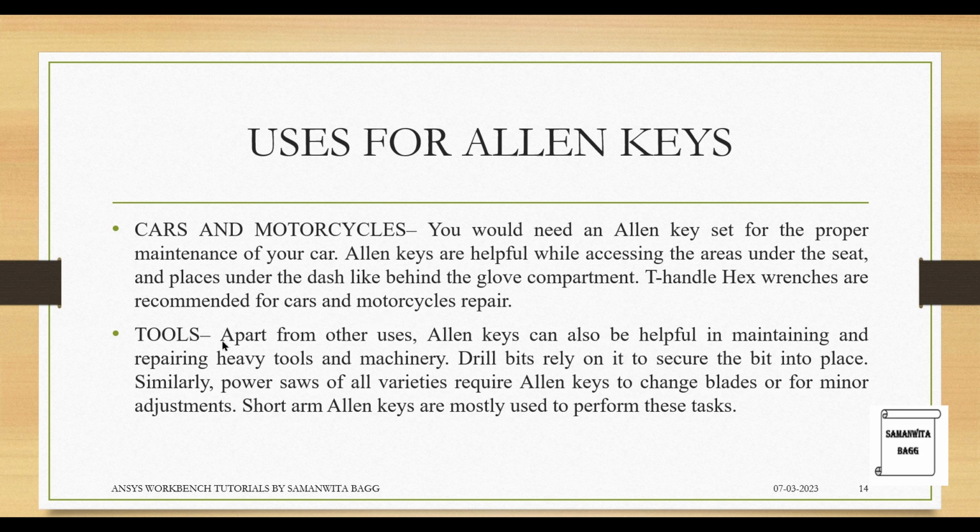Next is tools. Apart from other uses, Allen keys can also be helpful in maintaining and repairing heavy tools and machinery. Drill bits rely on it to secure the bit into place. Similarly, power saws of all varieties require Allen keys to change blades or for minor adjustments. Short arm Allen keys are mostly used to perform these tasks.